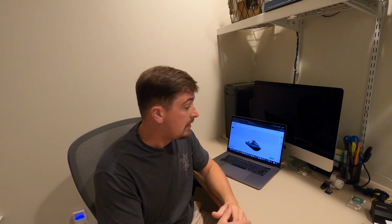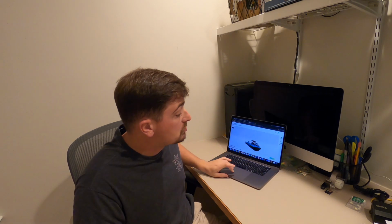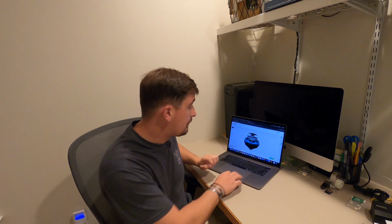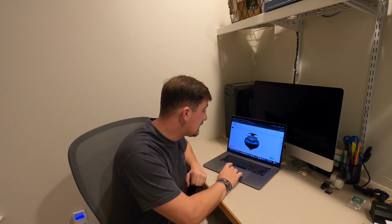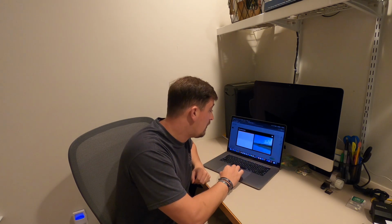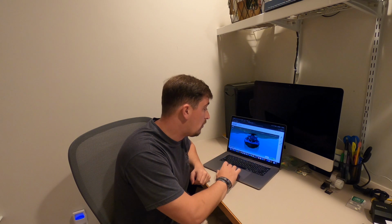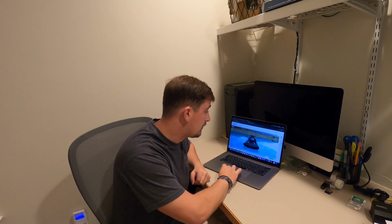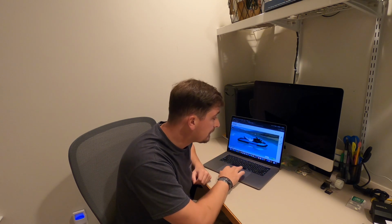So before, Seadoo's website has been kind of finicky, and they made it to where now it's a complete 3D rendering of the ski you're building, which is super cool. I really hope you guys can see this. I'm kind of geeking out on it, to be honest with you. And right now, of course, my internet's crapping out. You can also put it in the water, which is really cool. So really cool stuff that you can do there. Put it in the water, get out of the water, get the different angles on the ski that you're building.